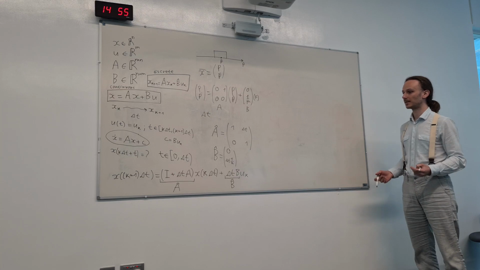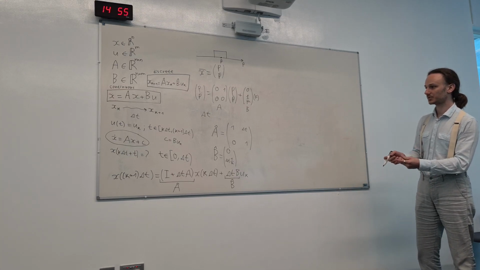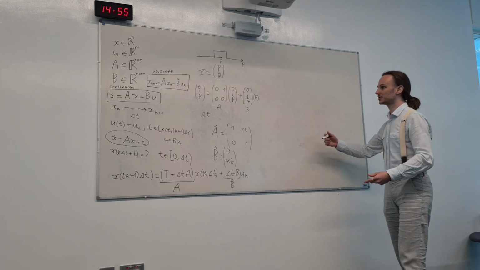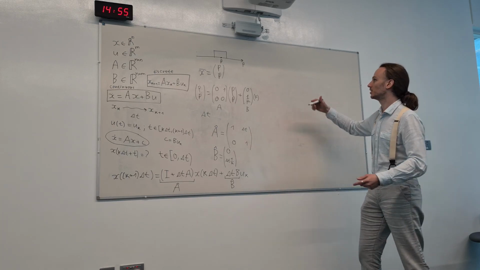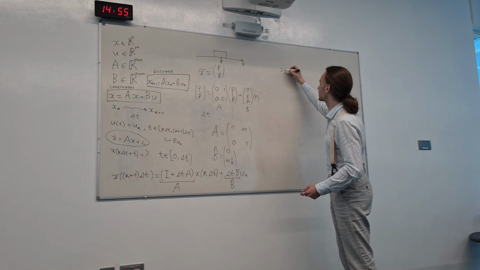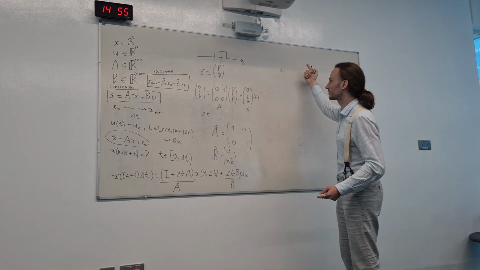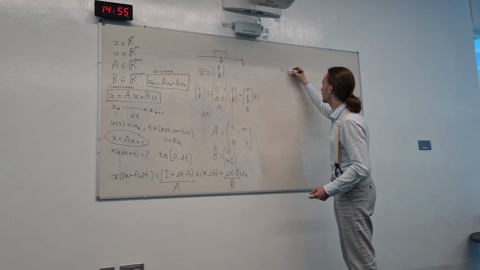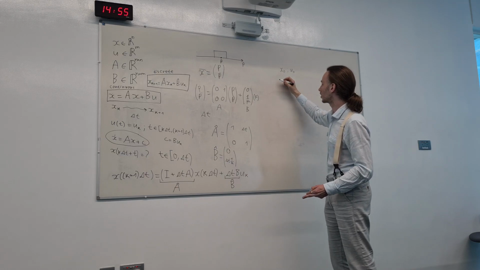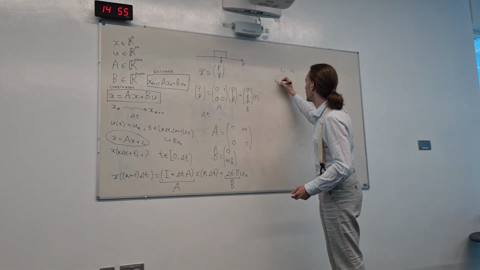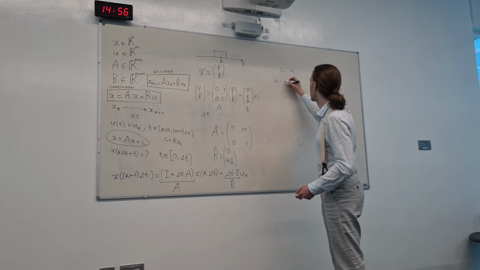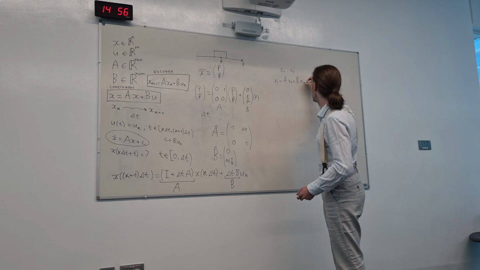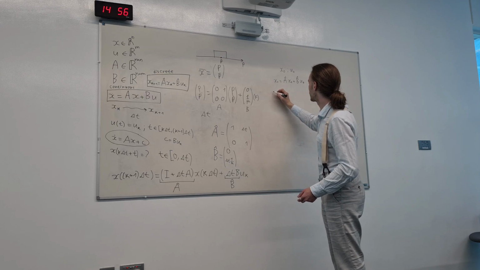What does this give us? This gives us the awesome opportunity to propagate the system through time. So let's imagine that we have a certain state x naught, and we have generated the control u naught. It turns out that x1 will be equal to A hat x naught plus B hat u naught, but if we expand it, it will take the following form.